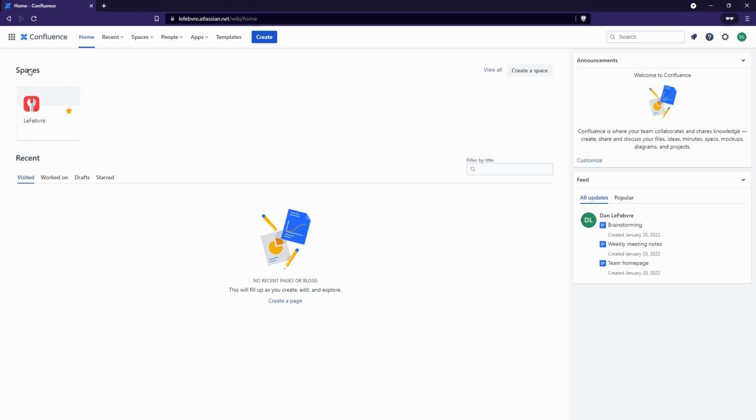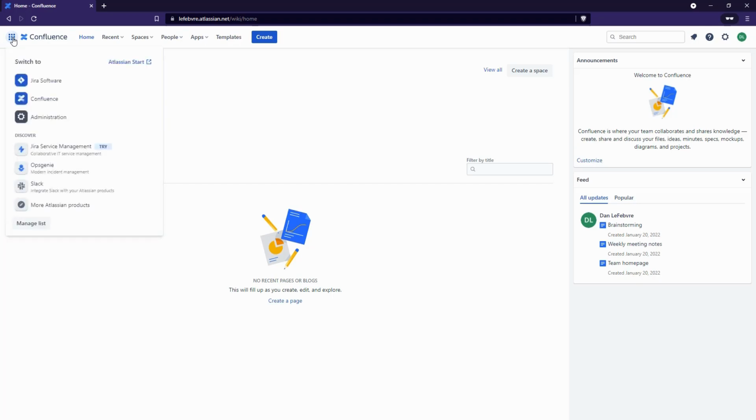Okay, so let's go from left to right to see what all this means. This very first button here is the app switcher. This lets you switch between the Atlassian products that you have access to. You can see in my case, I have a license to both Jira as well as Confluence. So in here, I can switch between my Confluence and Jira installations very easily. But again, as we learned, licensing for Confluence and Jira is different. So just because you have Confluence doesn't necessarily mean you have Jira.